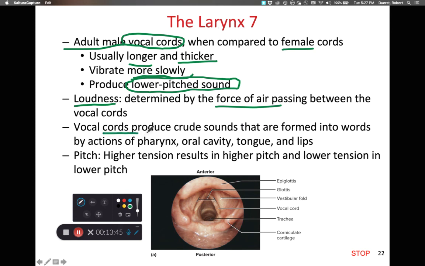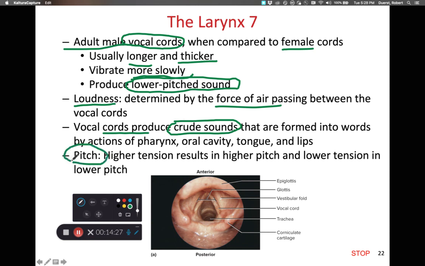As we look at vocal cords to make crude sounds, those crude sounds made by the vocal cords, I'm going to make some right now. Don't laugh at me. There could be things like, ah. I was only using my vocal cords right there. I wasn't using my tongue, my lips, my oral cavity. I was only using the vocal cords to make some crude sounds. We could take those crude sounds and form them into words by using the tongue, the lips, the oral cavity, the pharynx. And that's how I'm talking right now to you. I'm taking those crude noises and shaping them with the rest of my oral cavity to make words out of them.